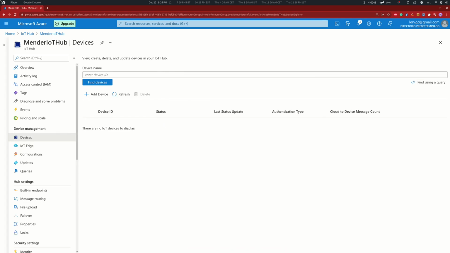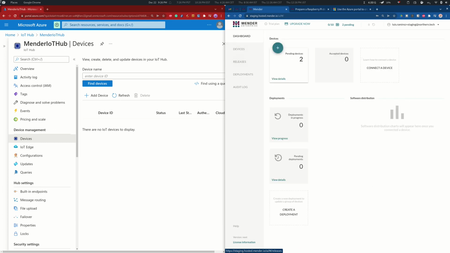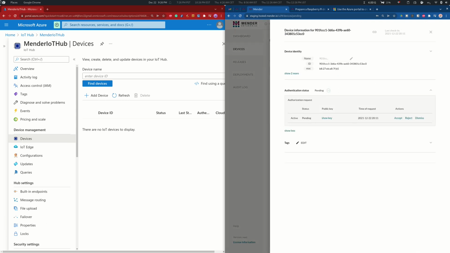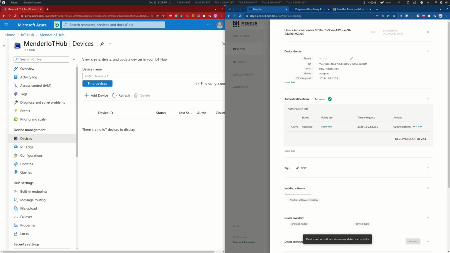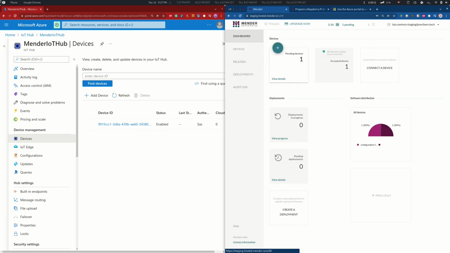At this point, both services are connected, so let's put them side by side. You will see that in Mender we have two pending devices. Let's open the first one, and we can check the device identity and even the signature of the device itself. If we agree that this is a valid device, let's accept it. After the device was added to the Mender fleet, you can check for it on Azure IoT Hub. Just see how the ID that Mender provisioned is the same that was assigned in IoT Hub.